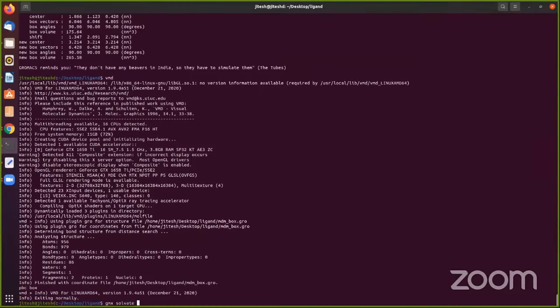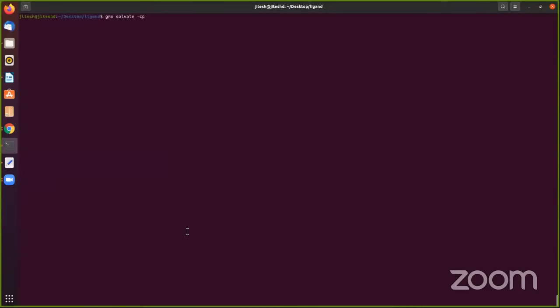So let's generate this solvate command. It contains a few inputs. The first input it requires is the configuration of protein. That will be our box file that we just created. So this will be simply mdm box.gro. It also contains the configuration of solvent. Now this solvent configuration is already present. The GRO file for water is already present within Gromacs. The name of the file is spc216.gro. So you just have to use it for the SPC model. For TIP3, we have different files within Gromacs, so we can use those.